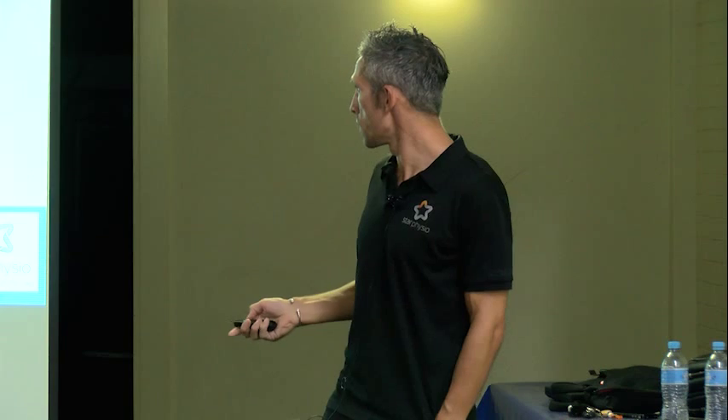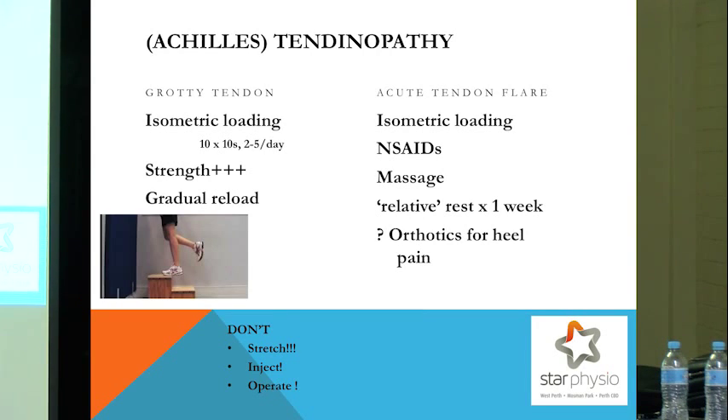The strength side of things can't be overstated. You don't ever see tendon problems where strength deficiencies aren't the number one thing giving rise to this. So getting strong is the big solution to getting over this. And then in terms of managing the overuse component, it's about collaborating with your coach and your physio and your own inner demons to make sure that you're not overdoing your training.